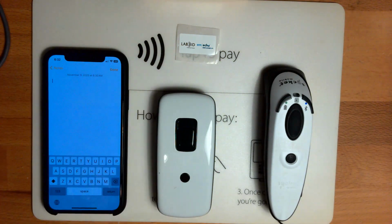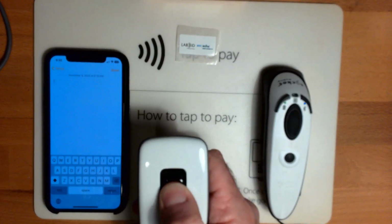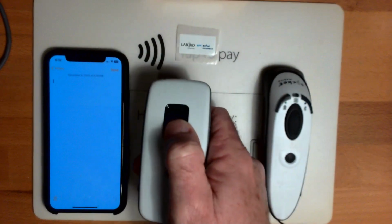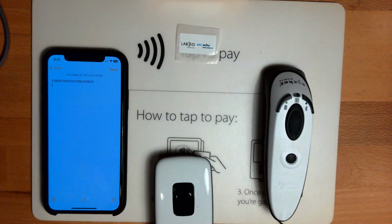So I establish an active cursor position here. I have notes open, and I get my virtual keyboard, and what I'll do is I'll power up the Marson reader. Okay, so you can see the keyboard eject. Then we'll hold it near the tag, and we'll read the EPC of the tag.